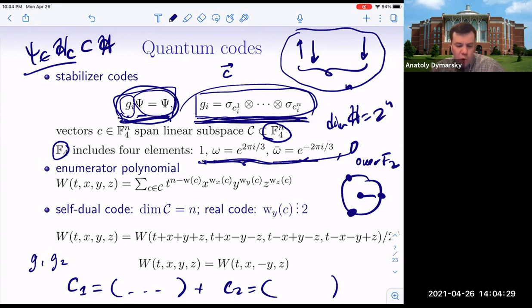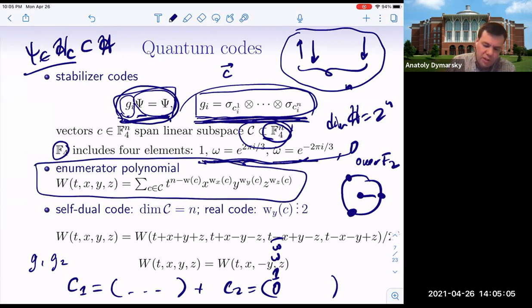So for me, quantum code will be a finite dimensional vector space of that form. And you can also define a enumerator polynomial, which will encode spectrum. And spectrum, in this case, it's less convenient to visualize what spectrum is. But basically, instead of keeping the information about the length of the vector, you simply have a vector which consists of different letters. The letter could be 0, 1, omega, and omega bar. And you simply count for each vector how many zeros it has, how many ones, how many omegas, how many omega bars. And that information is called the spectrum. And that information is encoded in the enumerator polynomial.